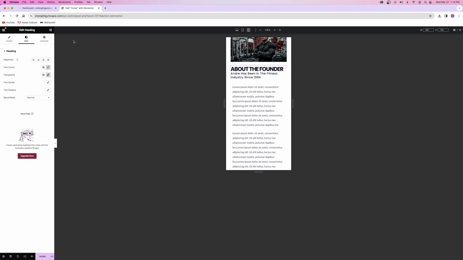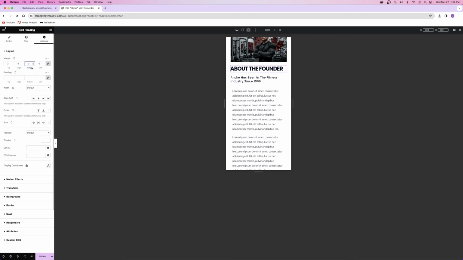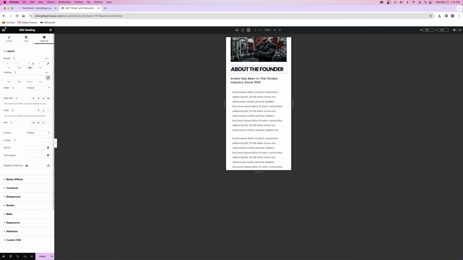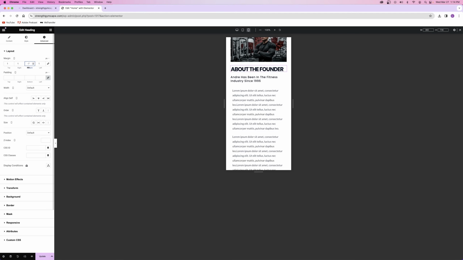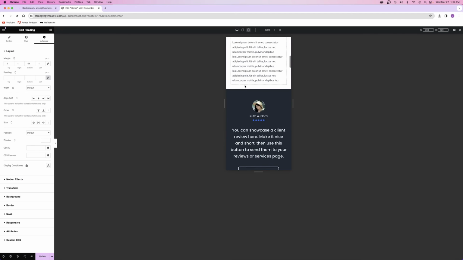So I can actually adjust that margin that I did. If you guys remember on the desktop view, we'll go to the Advanced tab. And you remember how I added -26? Well, I might be able to go, let's go ahead and zero it out real quick. Unlink the values. And on the bottom, we'll just remove a little bit less. So instead of -26, we'll just say, what is it? -14. So it's a little bit better. And again, this is not making any changes to the other versions, as you can see. Okay, so the About section looks good.